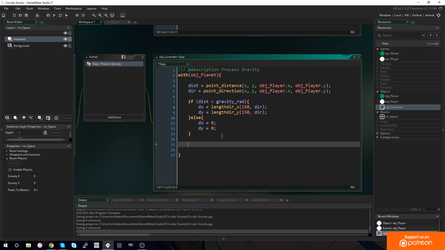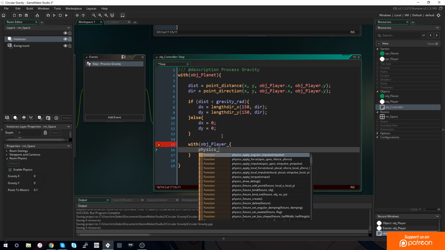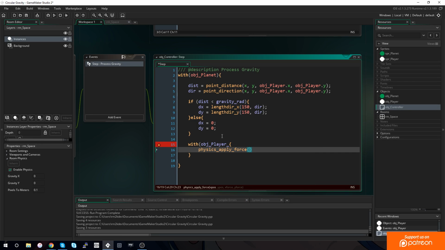Then we'll say with object player, we want to apply the physics force, physics apply force, from our player's current X and current Y to our dx and dy, which is our direction vectors, which is going to be in the planet.